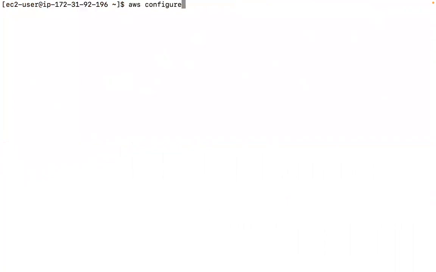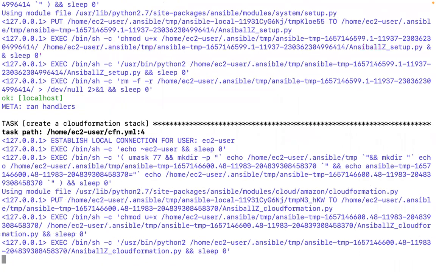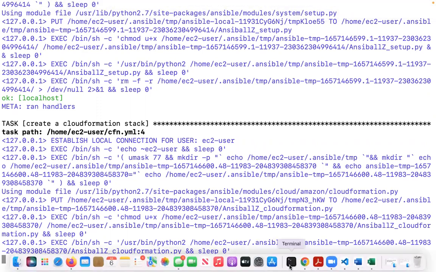Okay, now let's go ahead and run this playbook again. This will take some time because it's going to create a CloudFormation stack and install all that stuff like MySQL, HTTPD, whatever is supposed to be installed, right? And we'll verify that very soon here.